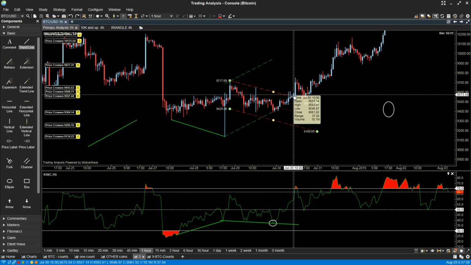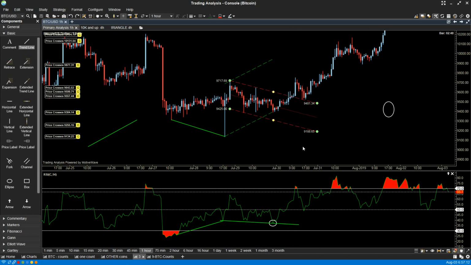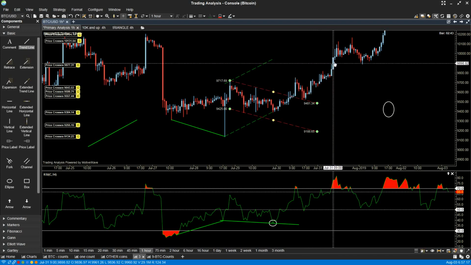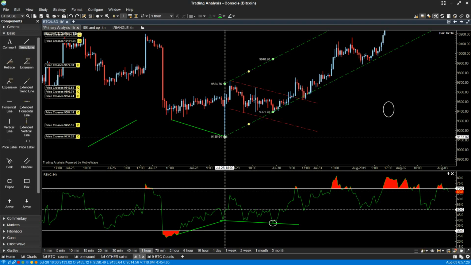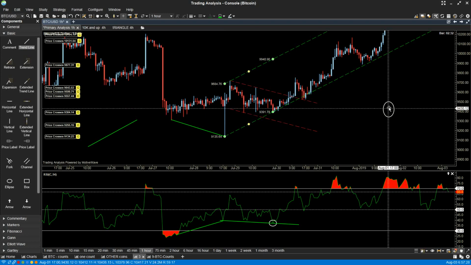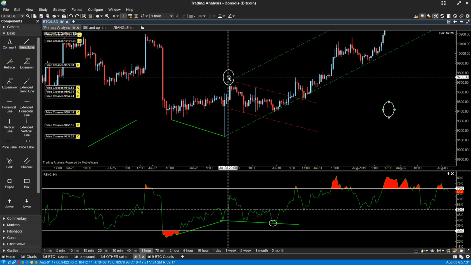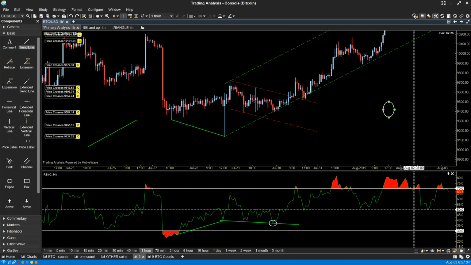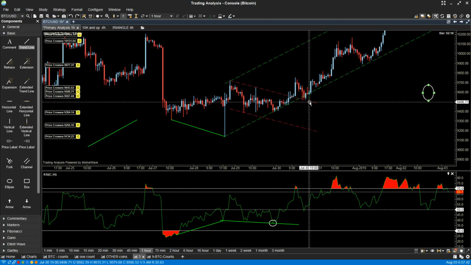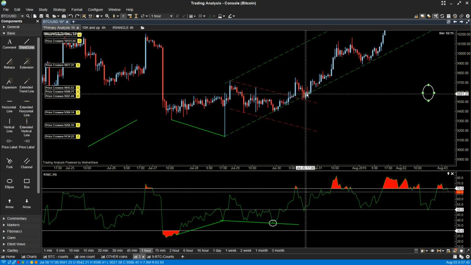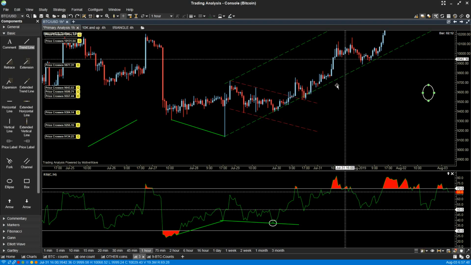So now you enter a long right here. Let's take the middle line off, and the market starts to give you separation. Now, when the market starts to give you separation, of course, you have to extend your green channel. Your green channel has 3 pivots, which is right here: 1, 2, 3. You have no idea what's going to happen next. At this candle right here, it went outside the channel. You were so scared, but the red channel held the move, and then it went up. So the next candle, you're fine.